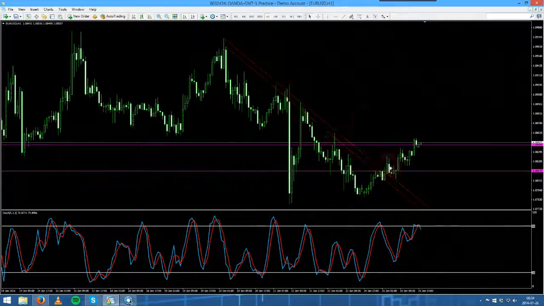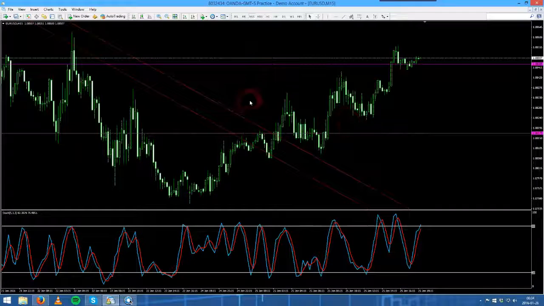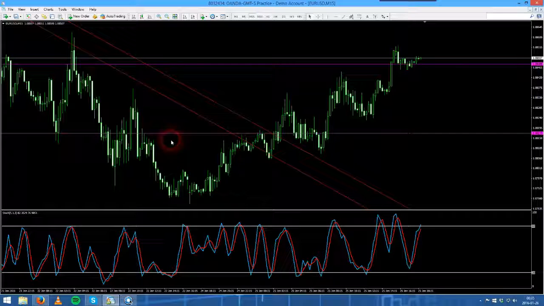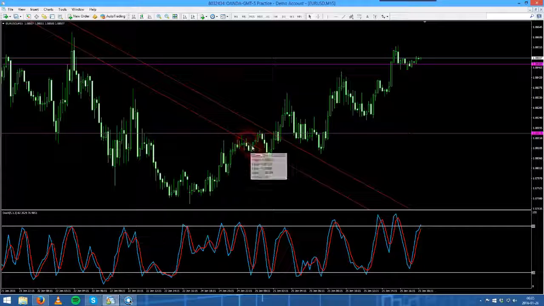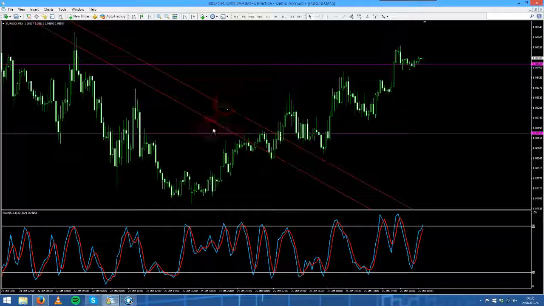So this is how you analyze and set up your lines. You can adjust them according to the higher time frames, and then go lower. So once you know the trend, you know what to look for, and then you set up your line, you know what to wait for and where price is going, and you would look at your stochastic, you would confirm, you would enter the trade and be a more confident trader.